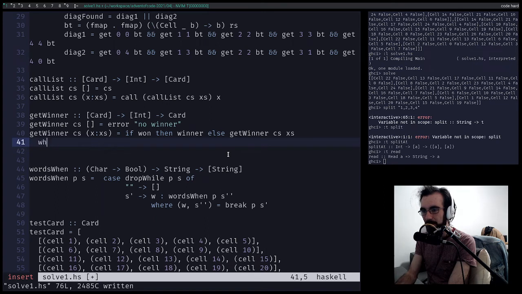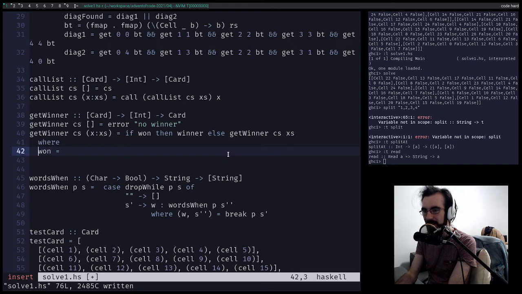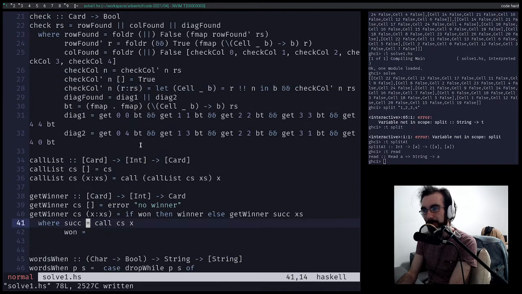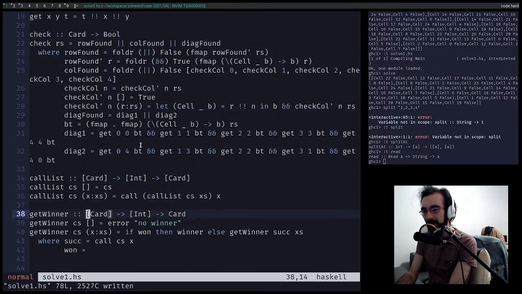So where suck equals, first things first, the successor to this state, right? The successor is call CSX. We call the number on our cards. We want to check all of these cards, and we can fold over this, right? We can Fmap over this. Yeah, we can fold an Fmap.